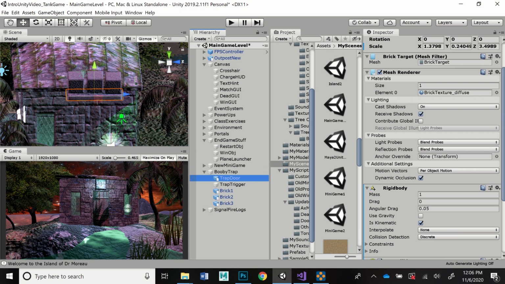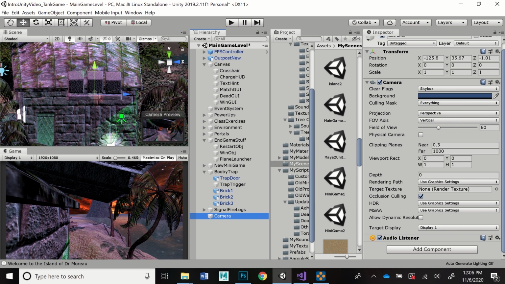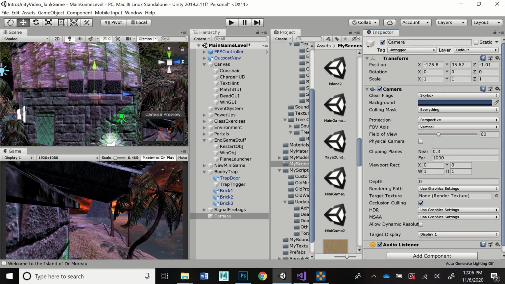So if I go ahead and do that, let's say I create a new camera, you can see it replaces the view of my FPS controller camera in my game view. And that's not permanent. It'll go back if you don't go over here and set depth in the camera components of that new camera.